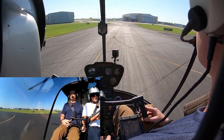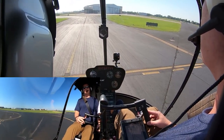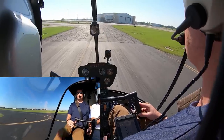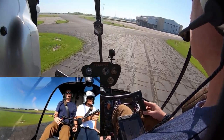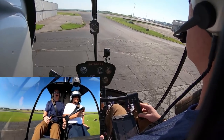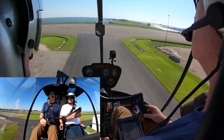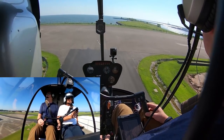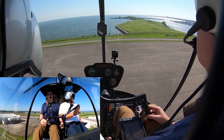All right, it just settled right here. That's right, no more power, push it forward a little bit, we'll push it at ETL. Turn on over, that way we got a nice clear spot, pull back a little bit, and watch it climb. And you'll climb right over those light poles. All right, high speed now.